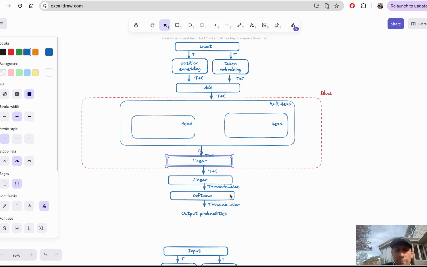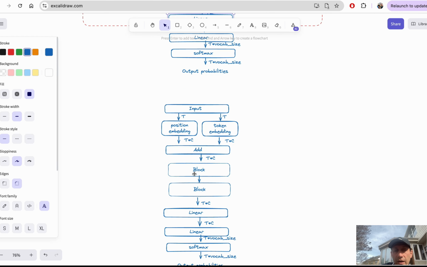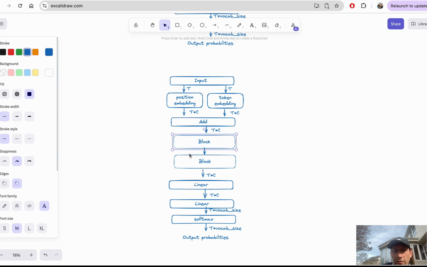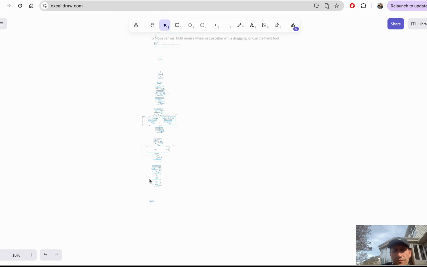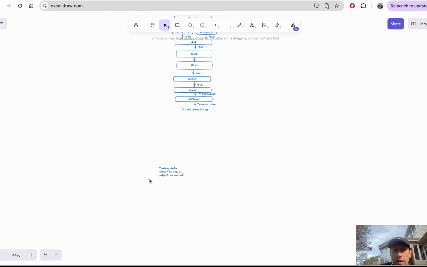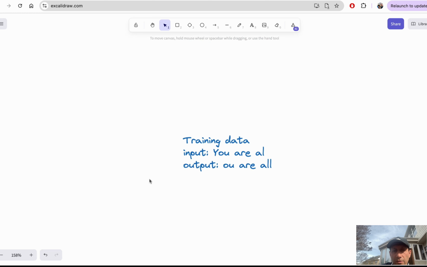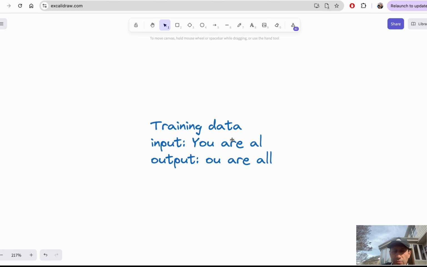Why is that important? Because now you can stack them up in this next illustration. So you have one block, two blocks, right? And the final comment I want to make here is that I think the beauty of this transformer architecture is, other than the fact that it's not a recurrent mechanism, and it looks at all tokens at the same time, another beauty of it is that it's very efficient.